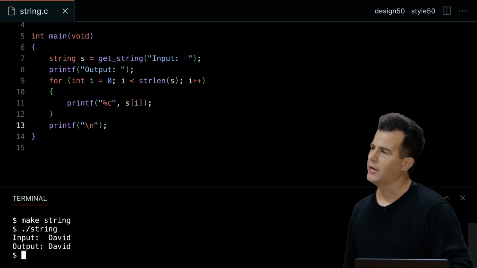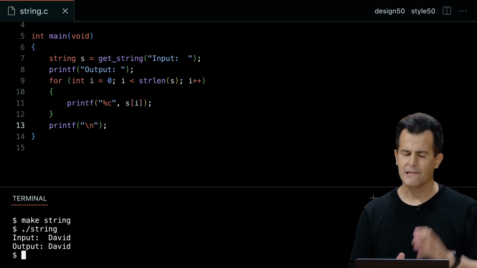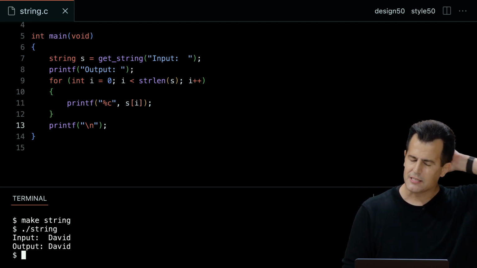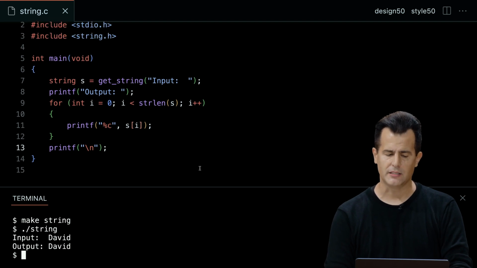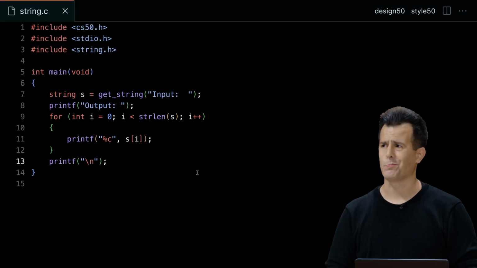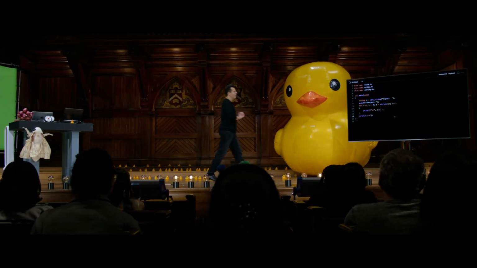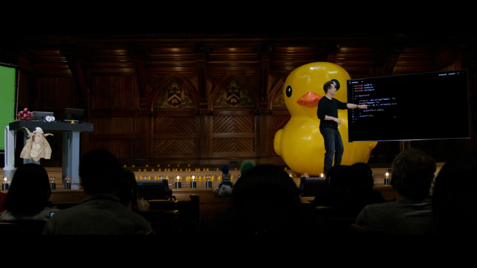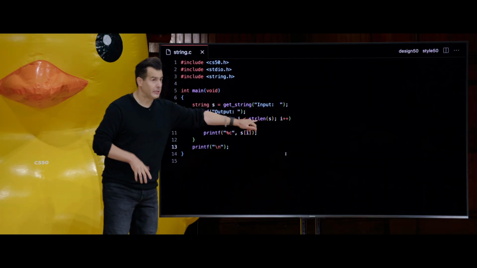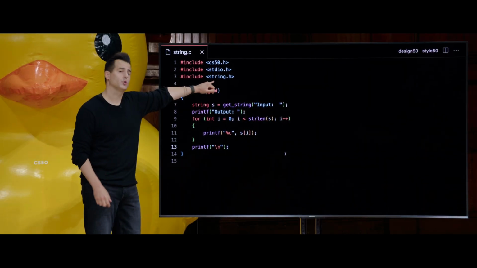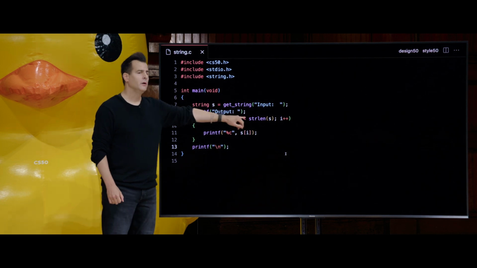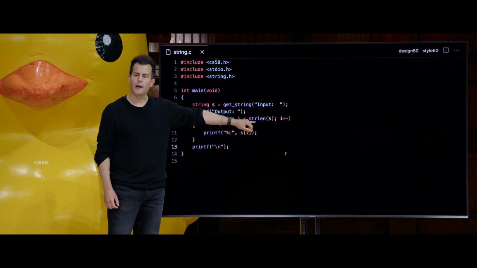But before we start playing around with uppercase and lowercase, let's clean this up slightly. This program is correct if my goal in life is to just print the exact same thing as output as I was provided with input. But it's arguably not well designed yet for a very subtle reason, even though I am very cleverly practicing what I preached a moment ago using the strlen function from the string library.